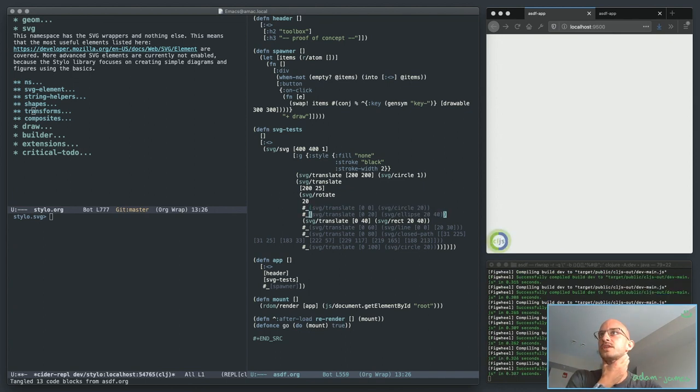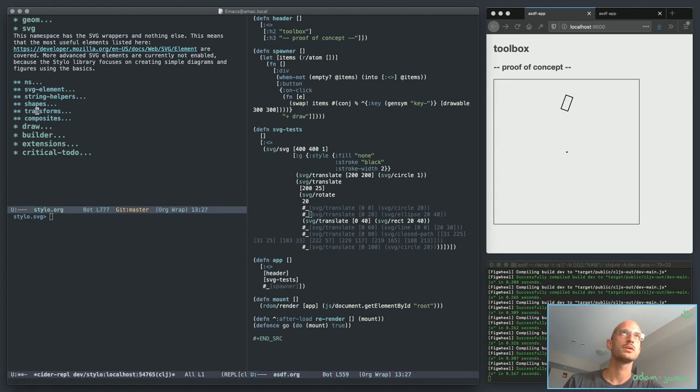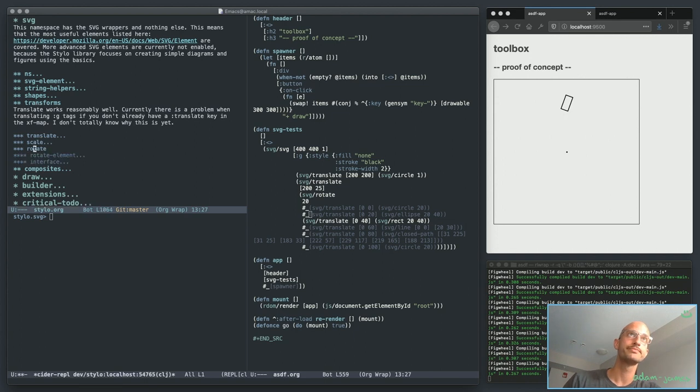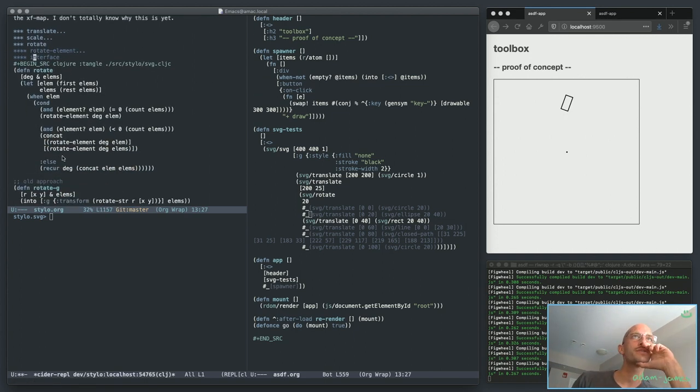All right, let's get to this rectangle. Let's see here. Gotcha. Okay, so all I have to do is solve the problem. Simple. Right, so we have a situation here where you take rotate and a single thing of elements.